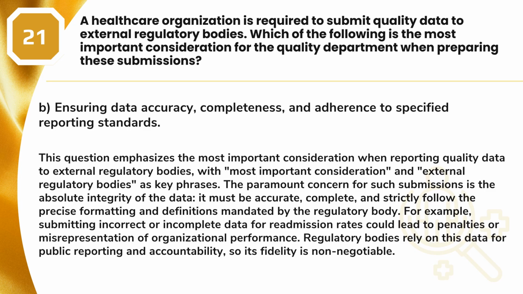Answer: B. Ensuring data accuracy, completeness, and adherence to specified reporting standards. This question emphasizes the most important consideration when reporting quality data to external regulatory bodies, with most important consideration and external regulatory bodies as key phrases. The paramount concern for such submissions is the absolute integrity of the data. It must be accurate, complete, and strictly follow the precise formatting and definitions mandated by the regulatory body. For example, submitting incorrect or incomplete data for readmission rates could lead to penalties or misrepresentation of organizational performance.